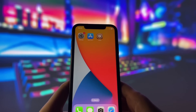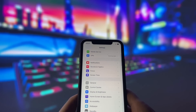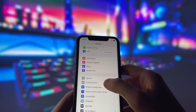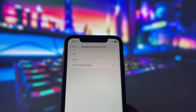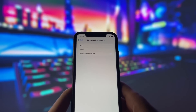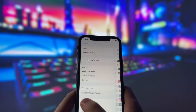Before we begin, we need to change a few settings on our device to ensure the jailbreak goes smoothly. Don't worry, it's very easy, and I'll guide you through every step. First, open your settings app and go to the General tab. Find an option called Background App Refresh, tap on it, and set it to either Wi-Fi only or Wi-Fi and cellular data. This setting allows apps to work in the background, which is important for the jailbreak process.